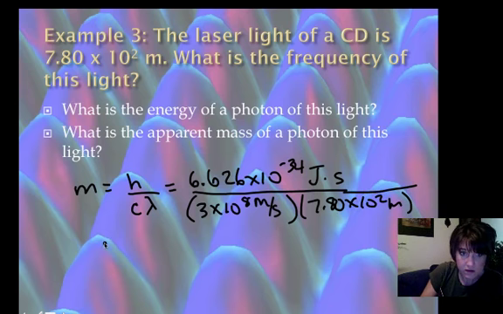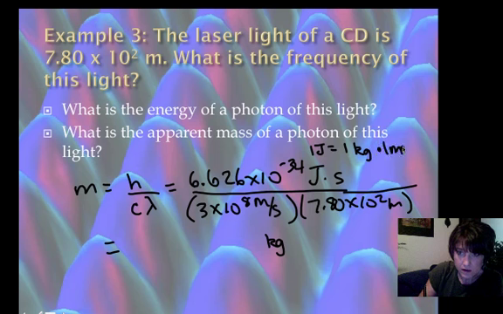Okay, now this is going to work out to give us units of kilograms, because 1 joule is equal to 1 kilogram times 1 meter times 1 meter per second squared. So that's what a joule is equal to. Meters per second cancels meters per second, and then this joules times seconds cancels our other second down here. Meters cancels meters, and we're left with kilograms.